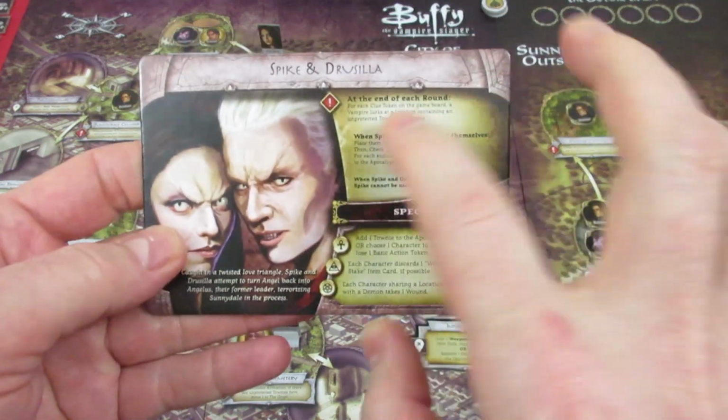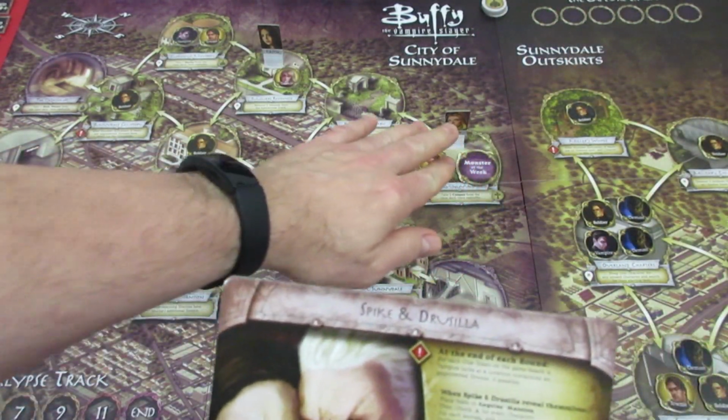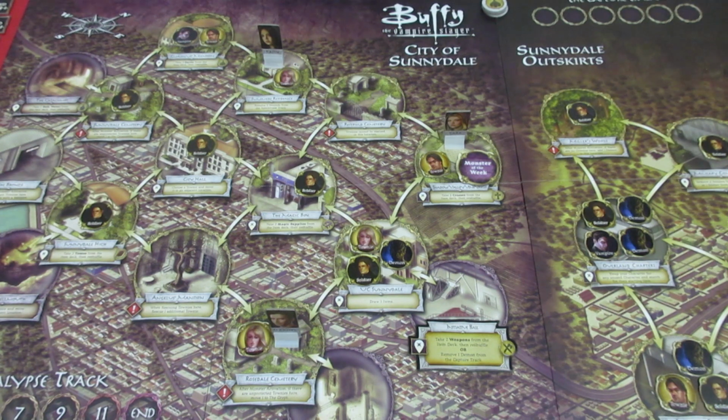So big bads go. So basically this means, had we slain the Monster of the Week, there would be a search token there, and then for every search token you'd add a vampire. But that's not happening, and nothing else happens for Spike and Drusilla, I do not believe.